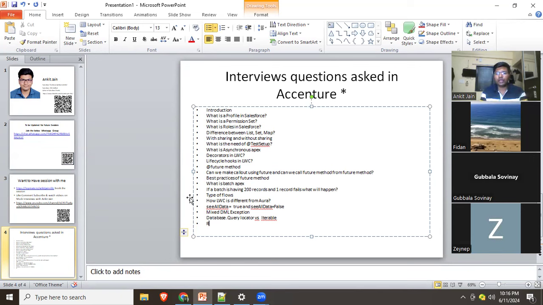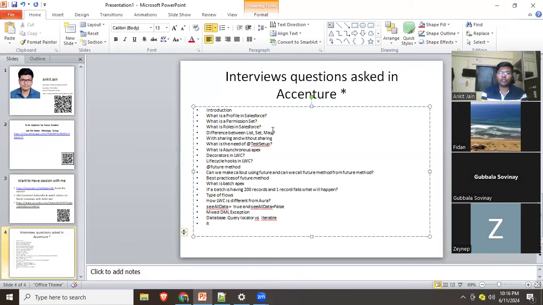When a user has access to too many records, data skew, or ownership skew, happens. At that time, you would not want to have a role on the particular user. Is that fine? Any other questions?